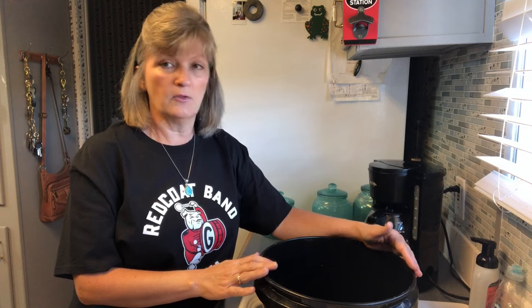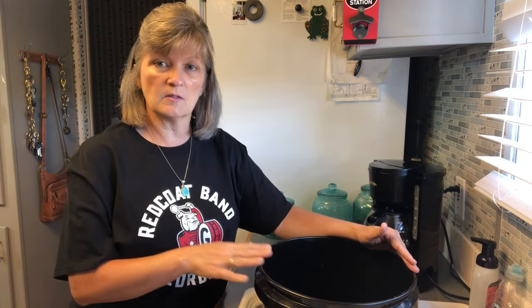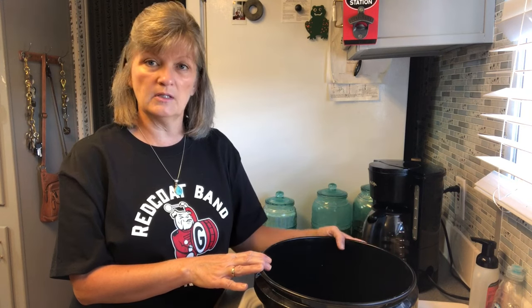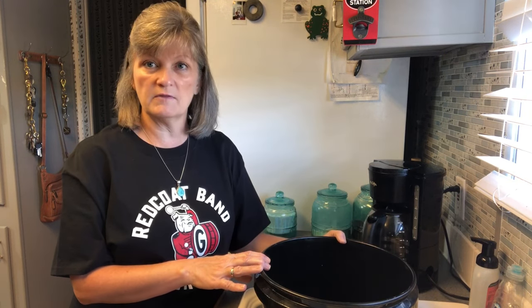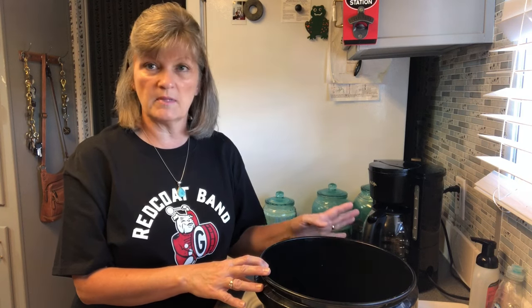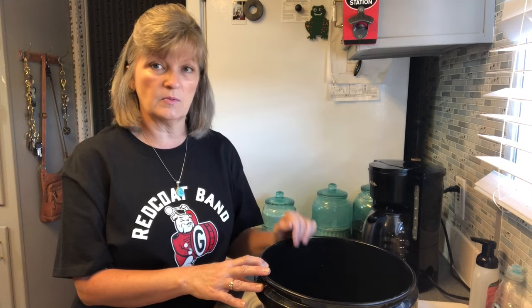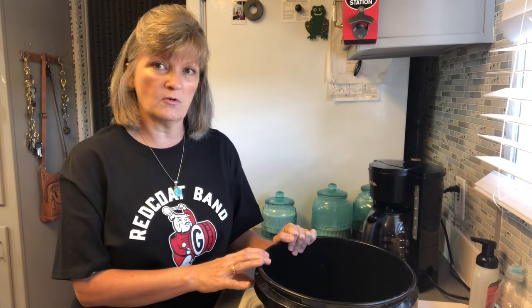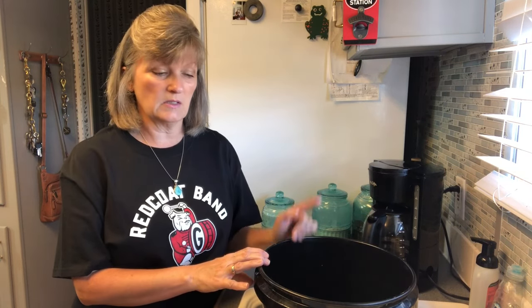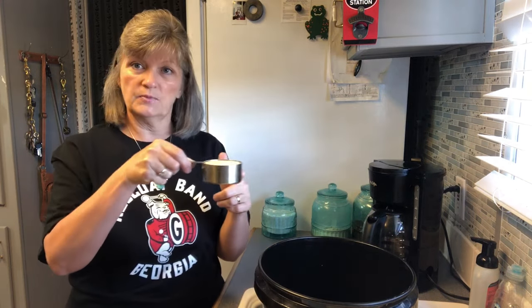Okay, y'all, right now I'm fixing to make my brine. The way we do it is we don't put our salt in each jar. We make us a brine in these food grade buckets that Travis got a couple years ago, and I love using them. We always make a brine when we're canning. This recipe for the 21 jars of canned beans will take 4 gallons of water to a half a cup of salt.